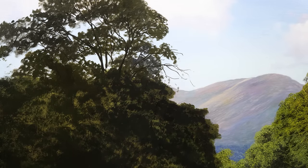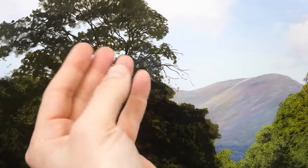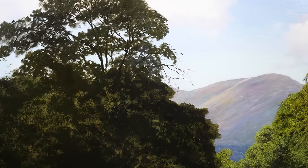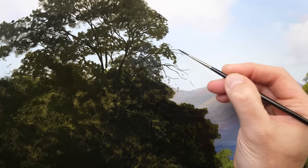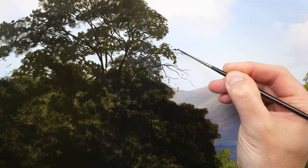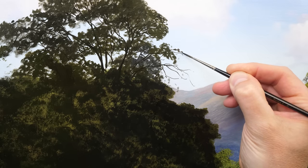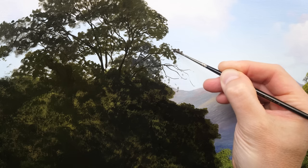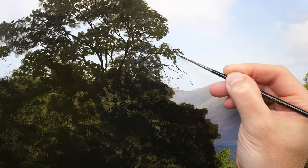Okay, so let's now start to add some of the darker colours. I'm going to work round here. Where we were working on this area and building up the density, now we're going to work on the more individual leaves on the outside. So I'm going to use the rigger brush, and we are literally just going to start painting a bit more detail. We'll actually go around the whole outside of the tree doing this, because what you're looking at there are the individual little brush marks.